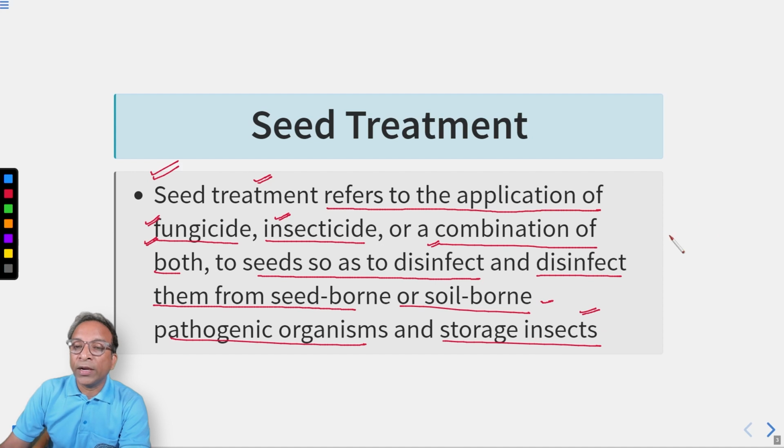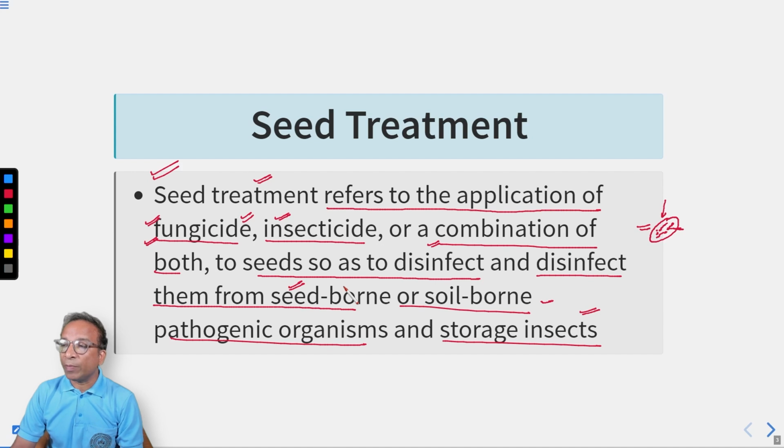Sometimes our seeds have spores or hyphae of some fungi inside them. So before sowing the seeds in the soil, we treat them with the fungicide so that the spores or the hyphae present inside the seeds can die. We are actually eliminating the seed-borne disease, the disease in the plants and crops that comes up with the seed, right?